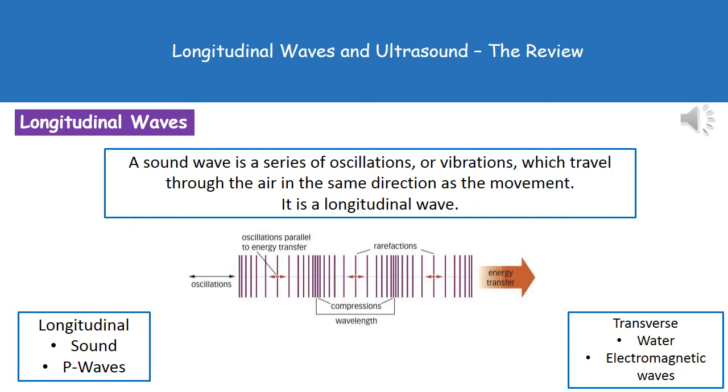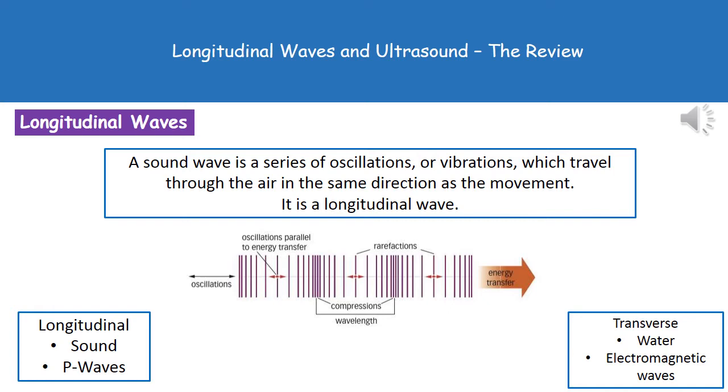And what we've got in that diagram is a little picture of what we could expect it to look like on our exam paper. So we've got two key sections that we need to remember the names of, which are the compressions and the rarefactions. Our compressions, as the name suggests, are the areas where the lines are very close together, and the rarefactions are the spaced out areas.